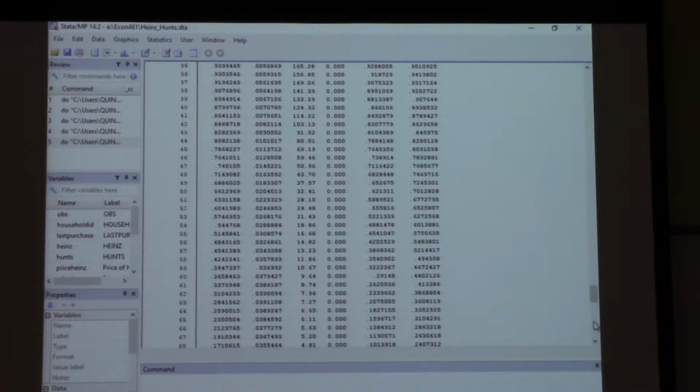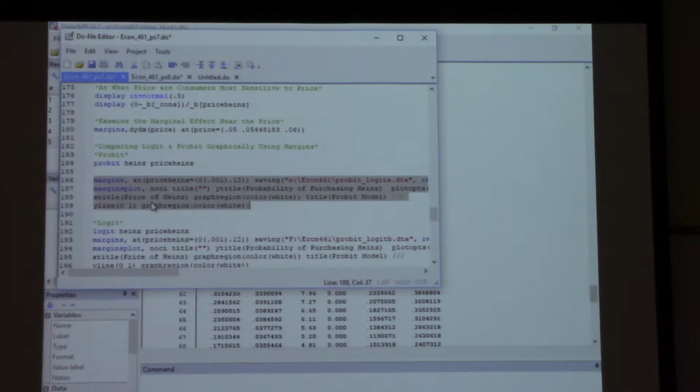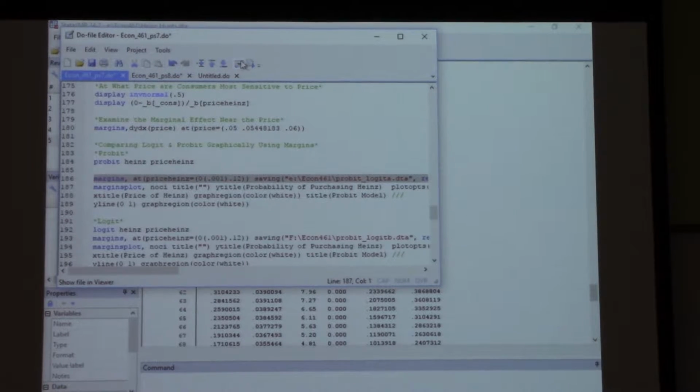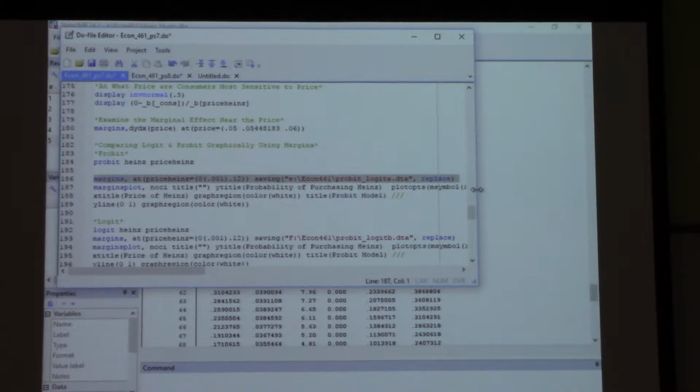We're going to do this later on, but we're going to do it with more stuff. So I think a good example of what we're going to be doing is to compare this logit and probit. So we know how to use the margins function. So margins, post-regression, we run our regression. Here's our margins function. The thing we're going to do differently is add that last saving part.